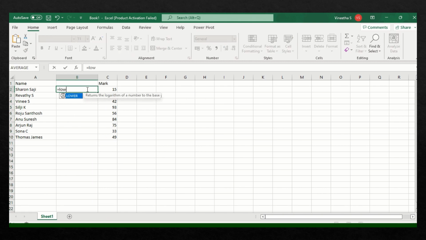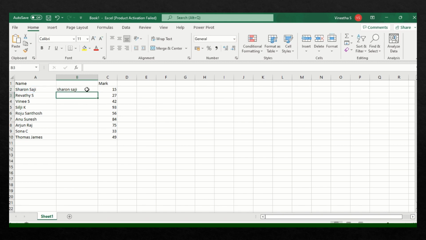That's lower, and in parentheses we have to give the cell name, and here it is A2, and close the parenthesis and press enter. We can see that all the letters have changed to lowercase, and we can drag the cursor to the bottom of the data set to apply the lower function to the whole data set.